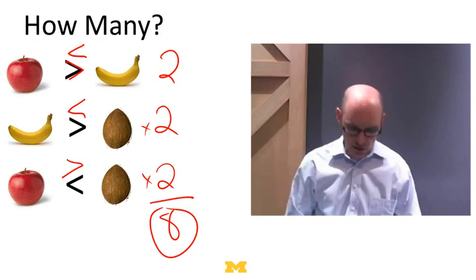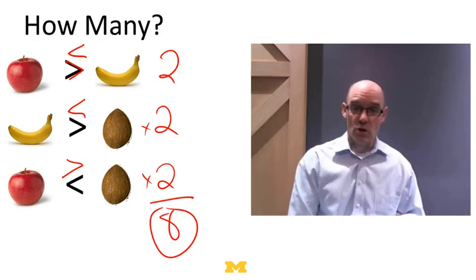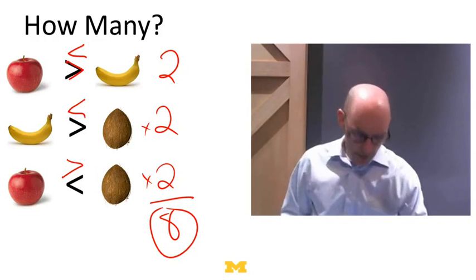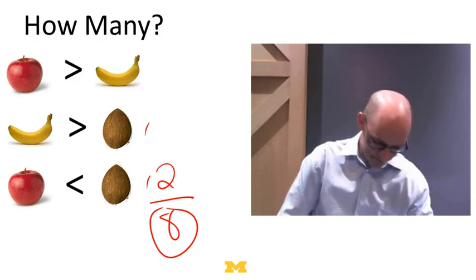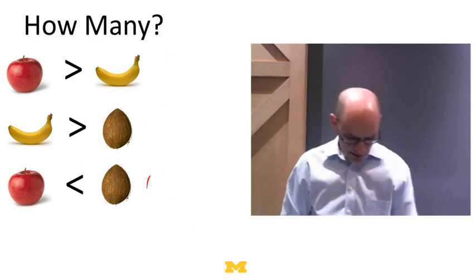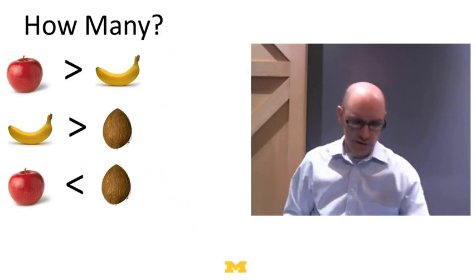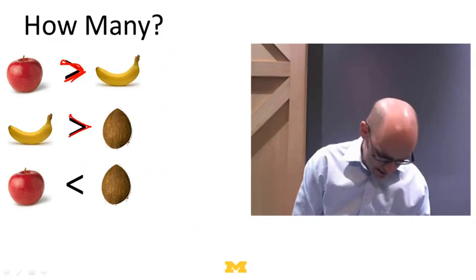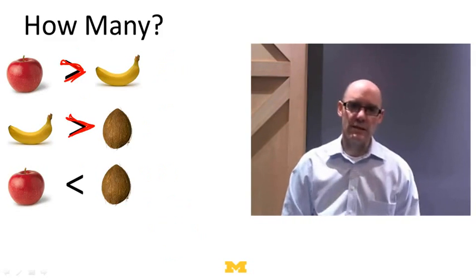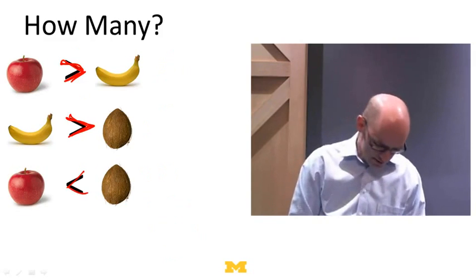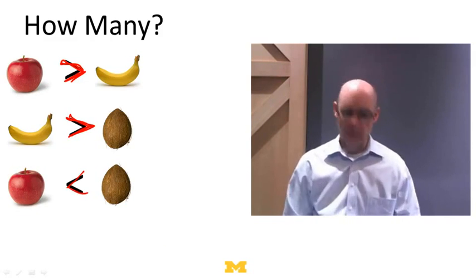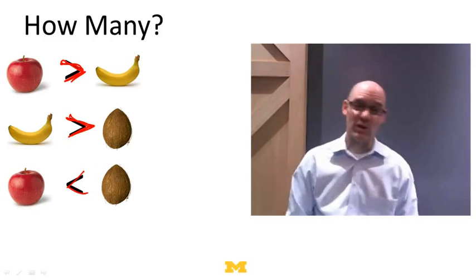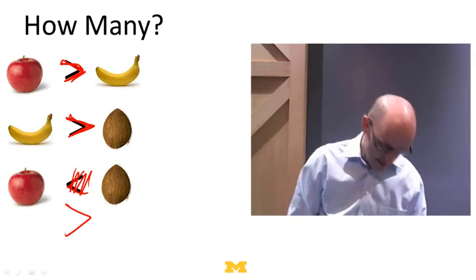So that's a lot of different things. And each one of them I can just represent by these greater than signs, like which one I prefer. Now, there's a bit of a problem with this. Let me erase all this for a second. Let's look at these particular preferences. These preferences say I prefer apples to bananas, I prefer bananas to coconuts, and I prefer coconuts to apples. Now that doesn't make any sense, because if I prefer apples to bananas and bananas to coconuts, then I should prefer apples to coconuts. So this doesn't make any sense, and it should go like that.